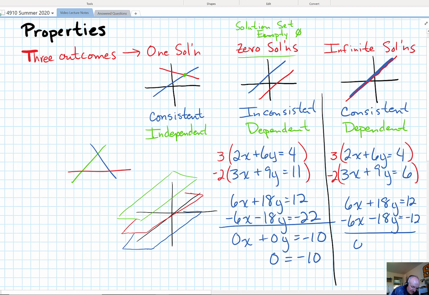So when we add those, look what we get. 0x plus 0y. Boom, all the variables are gone. But look, the right-hand side is also gone. So we end up with 0 equals 0. So if you end up eliminating everything, then you know you have an infinite number of solutions. And the only way you would eliminate everything is if both equations were the same to begin with. If you just look at these two equations, you might say they're not the same. Those are my originals. But if you multiplied this equation by 1.5, you would get this equation. Okay. So that's how you're going to get an infinite number of solutions.